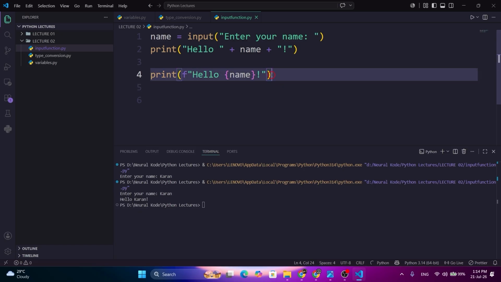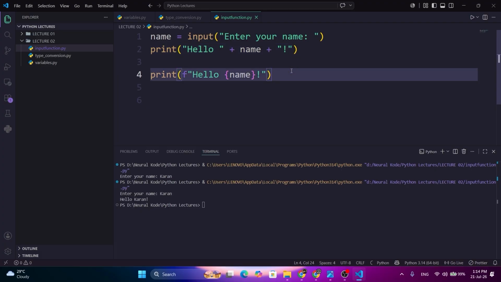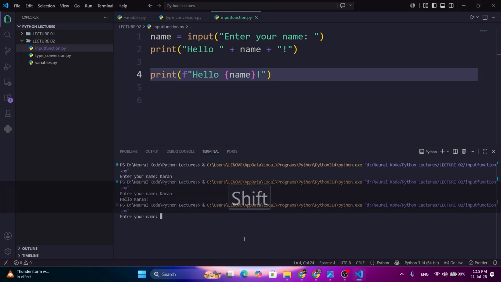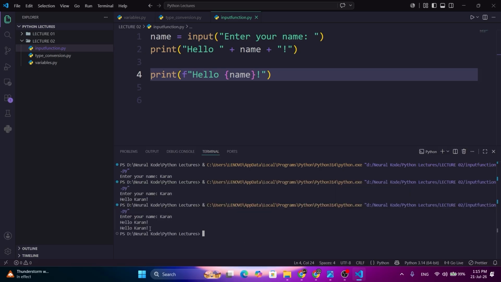It will give the same output as this, but it provides convenience for writing longer messages. So if I run this, I will write name here, press enter. So see, it has given me the same output, this also and this also.